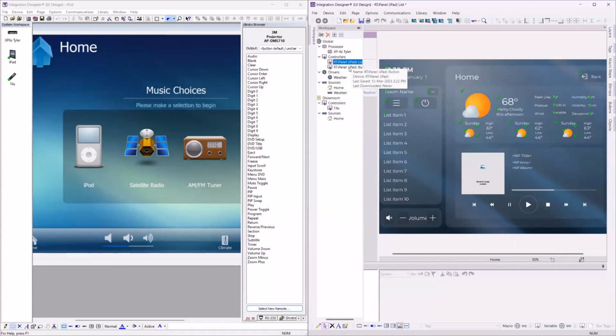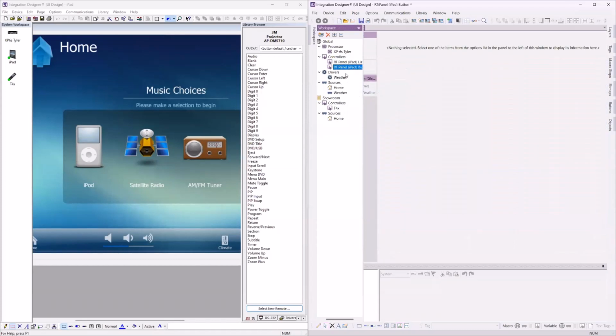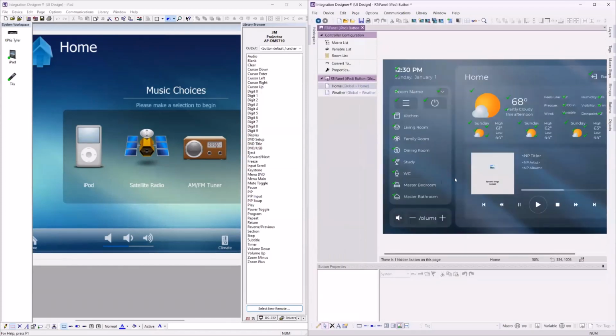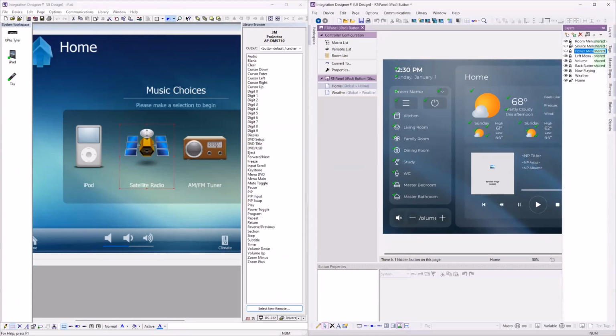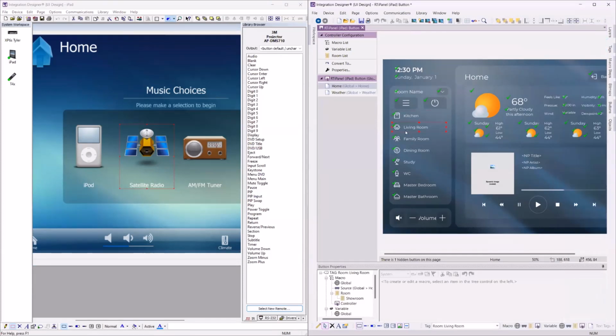But if you did want a little more customization, the button menu template gives us the ability to have essentially what we did over here, where you have your individual and selectable type of items. Let me unlock it. Instead of a two-way scrolling list, I can customize each one of these to the specific room name or the specific source or whatever the case may be, and make it a little bit more designed for a specific project. Now, is there a right or a wrong way to do that? No, it's completely dependent on the project at hand and what the requirement is of the client.